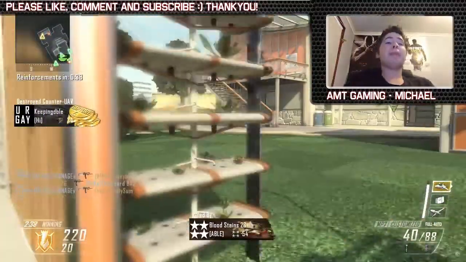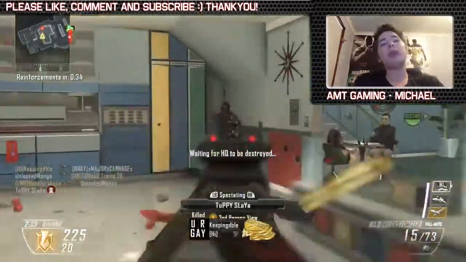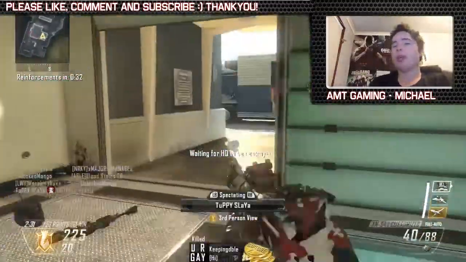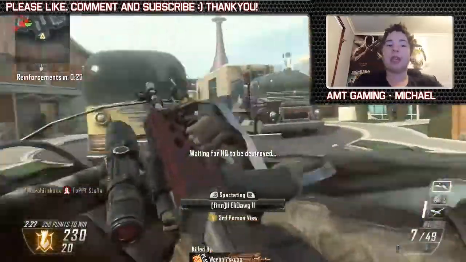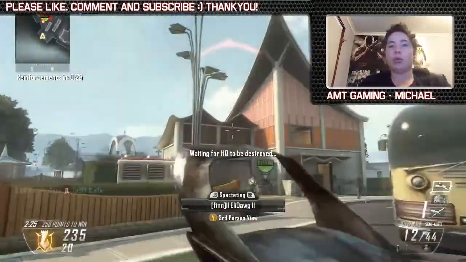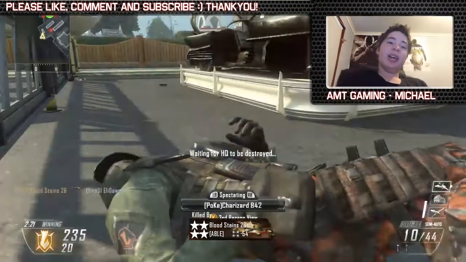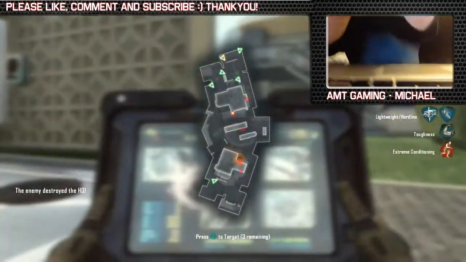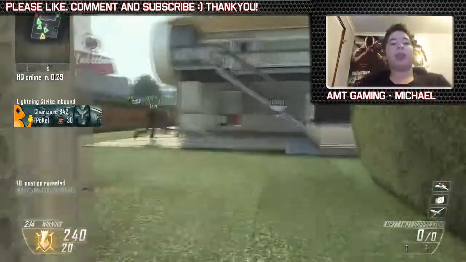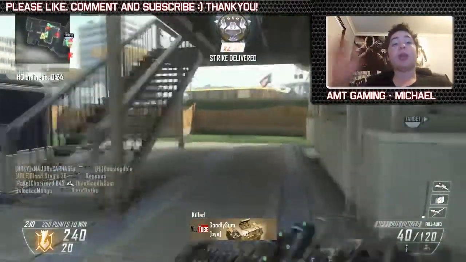Spawn trapping is amazingly easy in headquarters and not so much hardpoint. You can spawn trap in hardpoint, but the spawns do change in hardpoint, whereas in headquarters they often stay the same while the headquarters is out. And the other thing with headquarters is, if you want to spawn trap and the enemy team has captured it, which I don't think they do in this game at all.